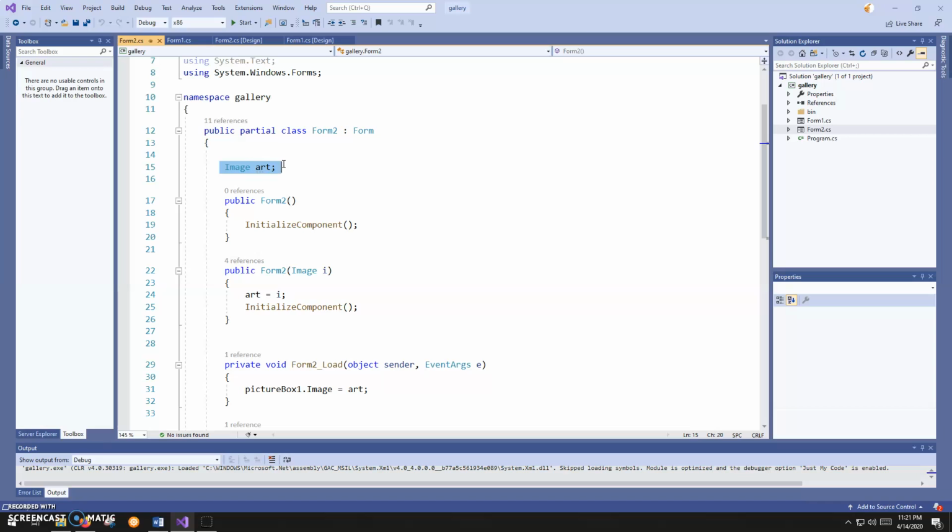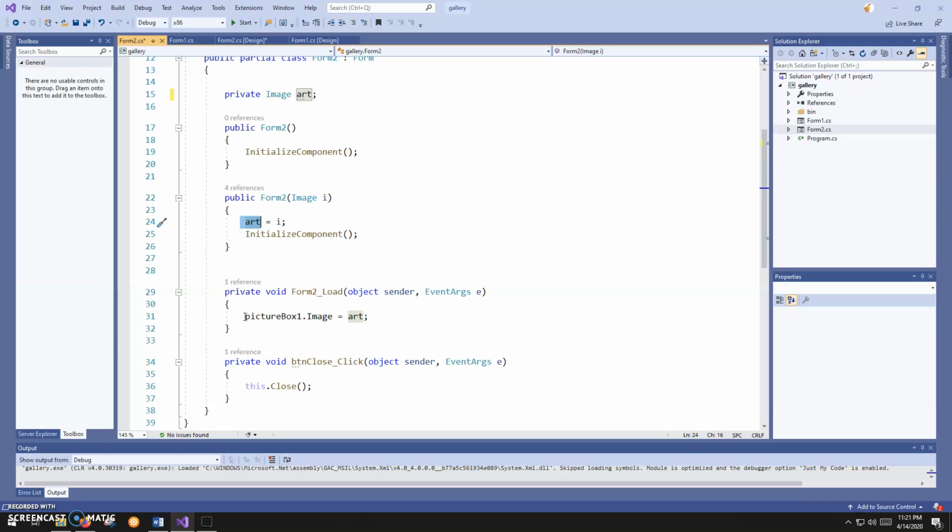So up here at the top, I have an image variable, which I'm calling art. This is like the private data for this form class. And now I'm slipping in the image coming from form 1, and I'm going to initialize the private data with that image, whichever of the four images comes through.